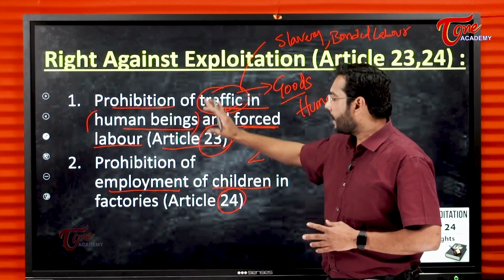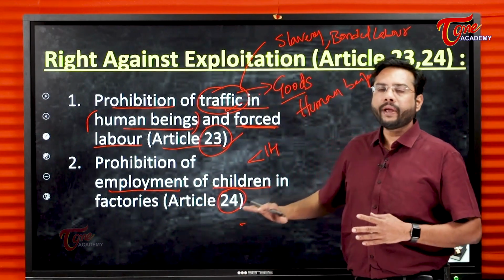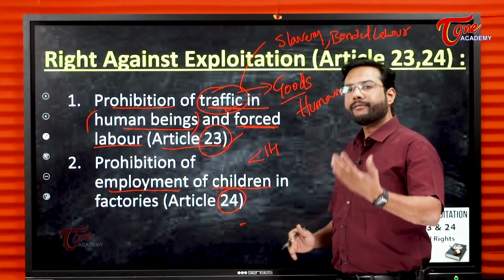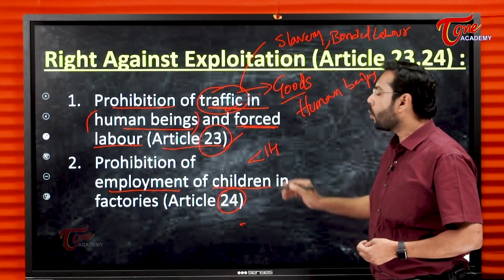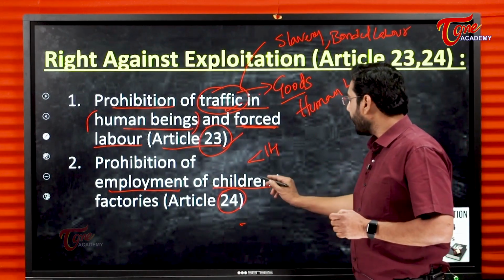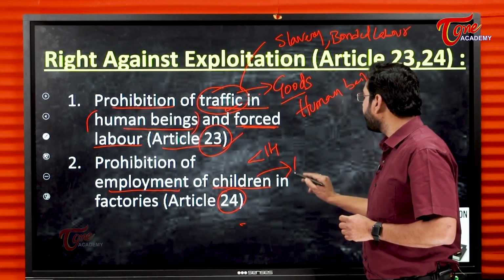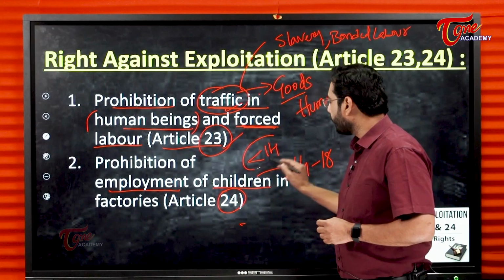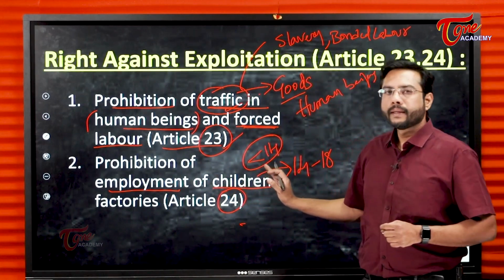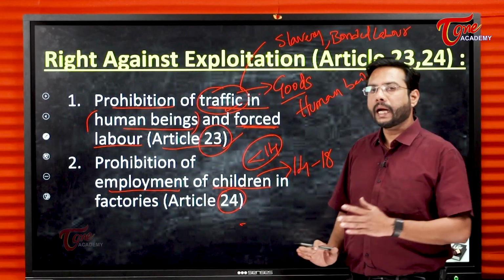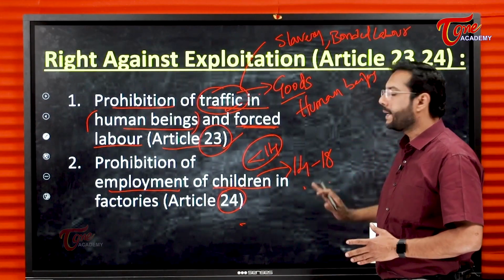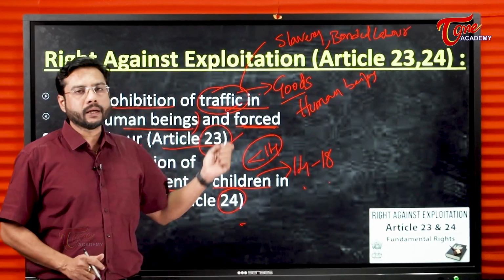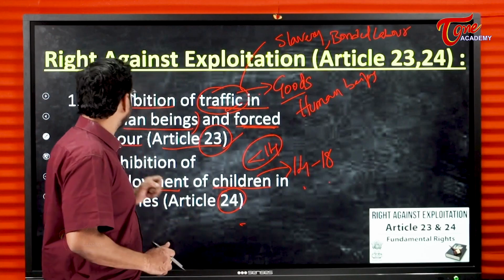That is one thing. And when we talk about Article 24, we specially talk about children under the age of 14. Again, when we have amended this article, we have also added adolescent, that is between age of 14 to 18. So we have two special things when we talk about children. They are less than 14 years of age. When we say adolescent, they are between 14 and 18 years of age. So that is the basic introduction about Article 23 and 24. Now we would be getting into detail.